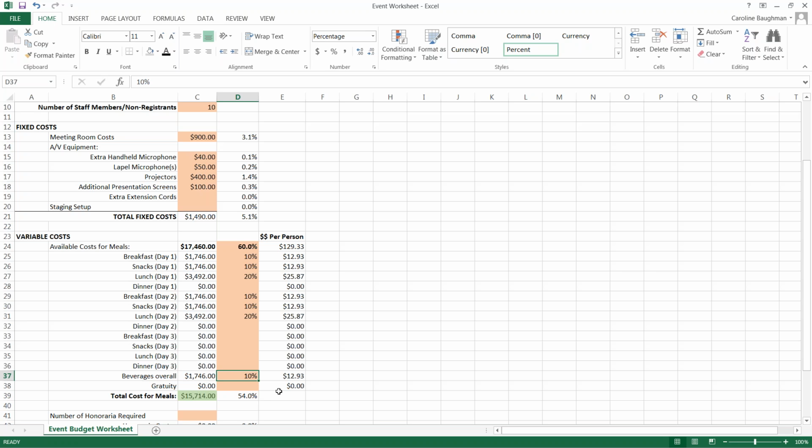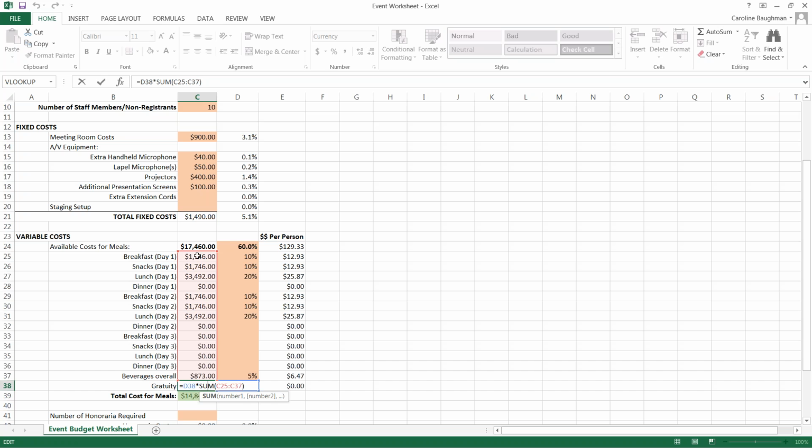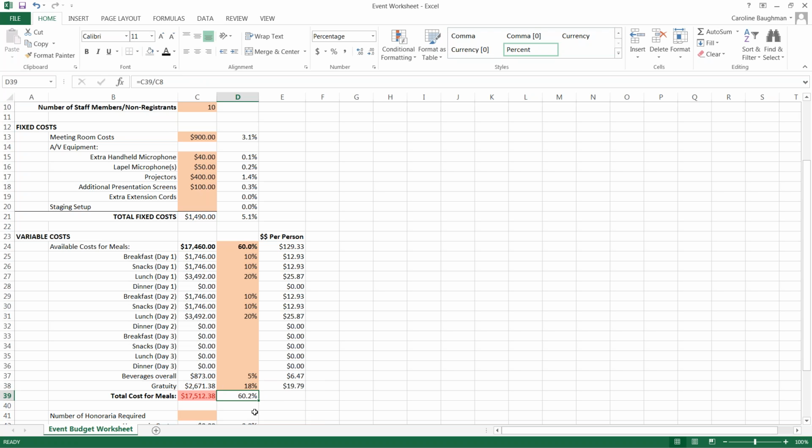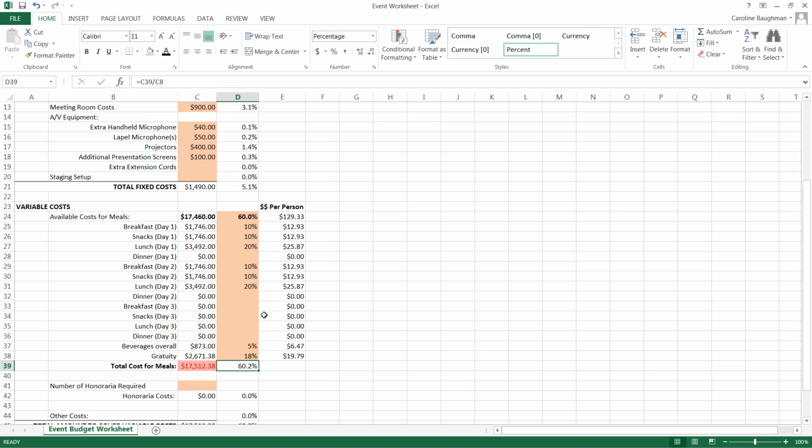So I know that I can pick a pretty hearty lunch on the menu for $25 and still be pretty reasonably comfortable in our budget. But then as we start playing with some other variable costs, this may change. So I'm going to say that drinks are going to be about 5%. That's fair. And then the nice part about this is that this will automatically calculate your gratuity as well. The way that this gratuity line is set up is that it adds everything together and then multiplies it by the percentage you key in. Most places do 18%. That's the case for this location. So now you can see it turns red because I'm over budget slightly, but I am over that 60% line, and I don't want to be if I can help it.